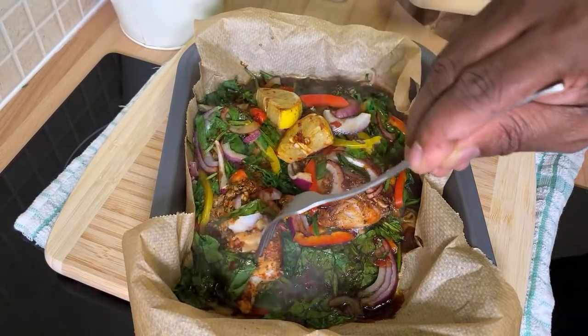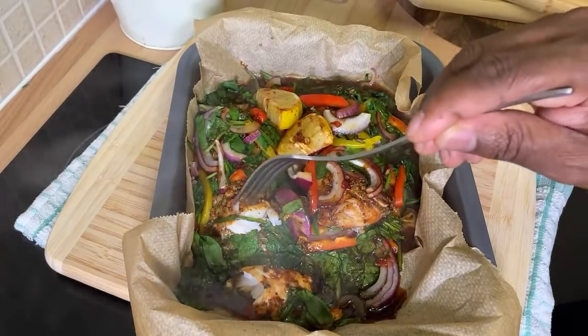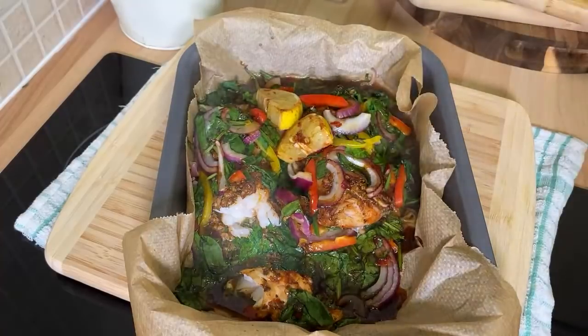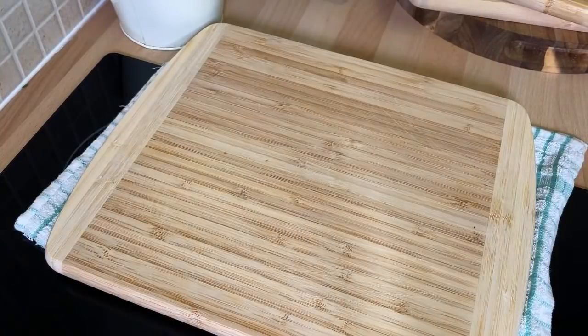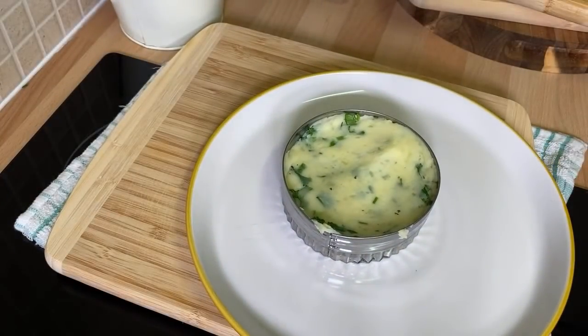Now look at this. All right, you saw the fish tear apart. Yeah, and that's the way you cook fish. Look at that. Fantastic and amazing. The flavor. You don't want to overcook the fish. It's gonna taste like rubber. Wow. Let's taste this. Mmm. Whoa. That tastes delicious. That fish tastes delicious.